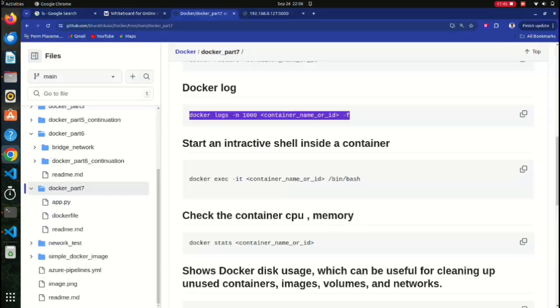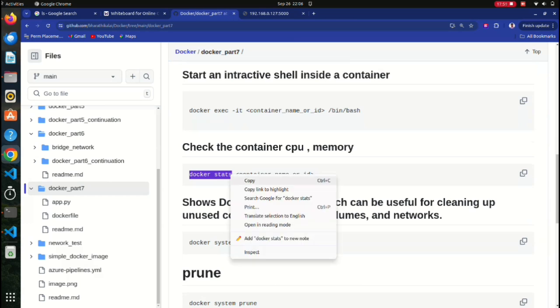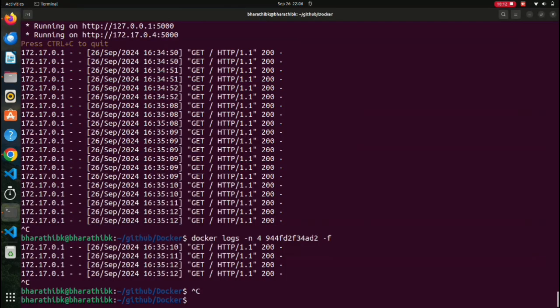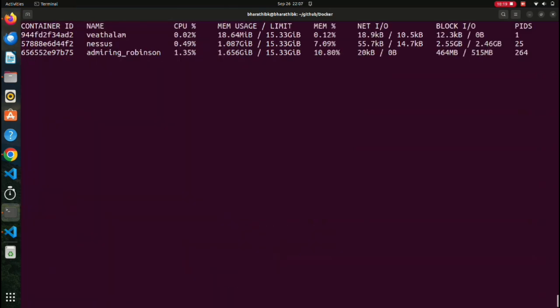Okay. Now coming to here. Another command is docker stats. By using this command, we can list the CPU utilization and the memory utilization. What does this mean? As I said, Docker is a microcomputer, so that microcomputer needs CPU, RAM, memory, everything, right? For that, we can use docker stats. If I use docker stats, it will list all the container data.